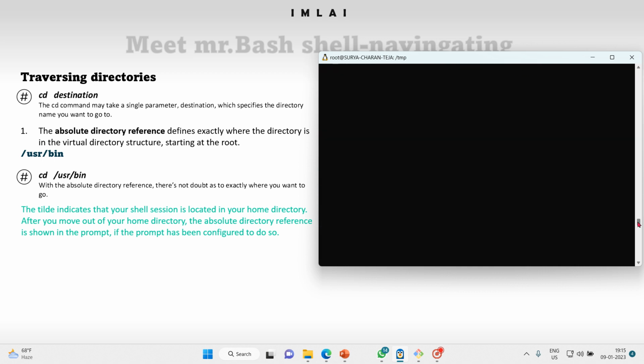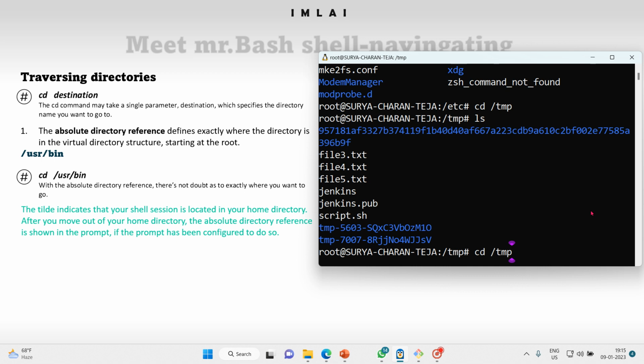The tilde has changed into forward slash tmp, because after the change to a new directory occurred, the tilde was replaced by forward slash tmp.